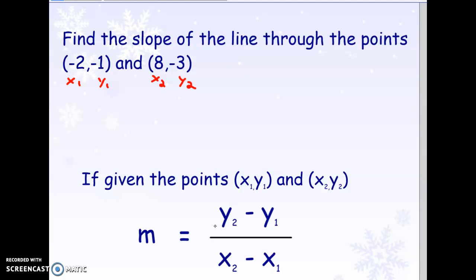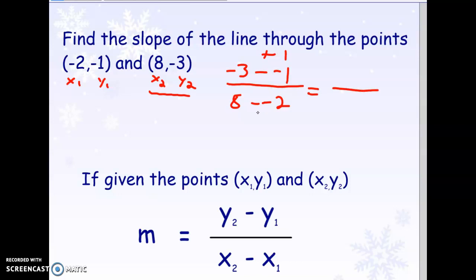So when you have 2 points like this, you subtract the y's on top, and subtract the x's on the bottom. You have to keep the order consistent. So if I'm going to use these two as my x2 and y2, they would come first. So for this particular set of points, on the top, I would do -3 first for my y, and then minus the other y, which is -1, so minus -1. And then for my x's, I have to do x2 first, so it's going to be 8 minus -2. And so these will turn into pluses. So this will actually turn into a +1 and a +2 because minus negatives are just adding.